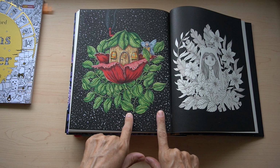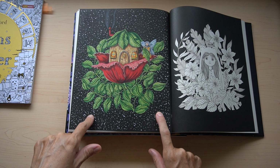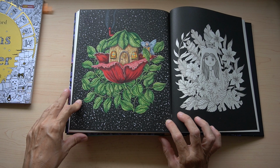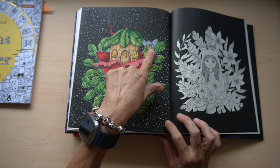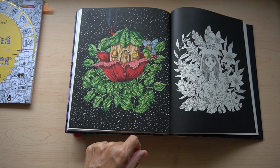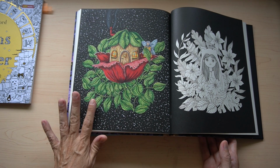But that's fine. You just have to take that into account when you're colouring. The background is just a lot of white jelly roll pen dots, which was good after doing the brick background. She's got jelly roll, the glittery one, on her. And I like doing the little fairy lights, the little lights inside the rooms. So yeah, this one is all Prismacolor, no background, and it didn't take very long.